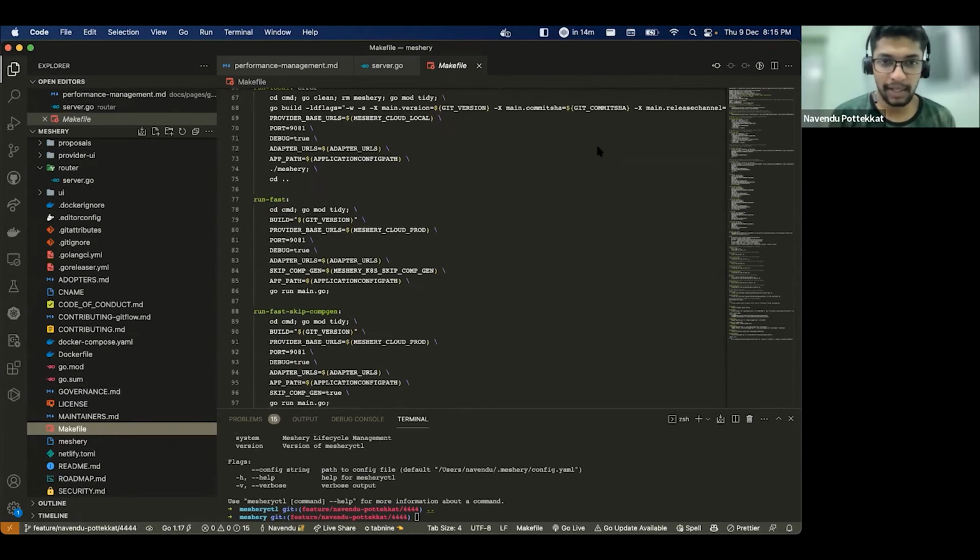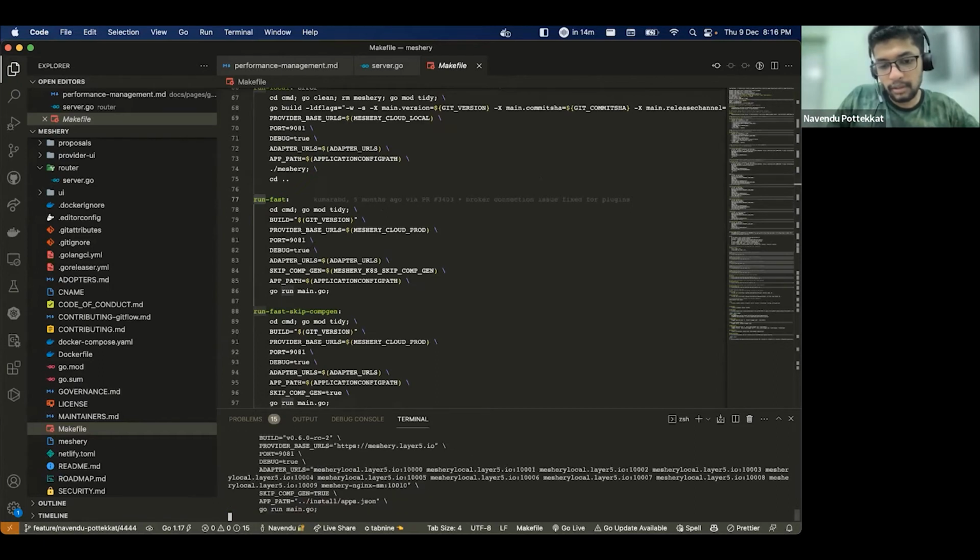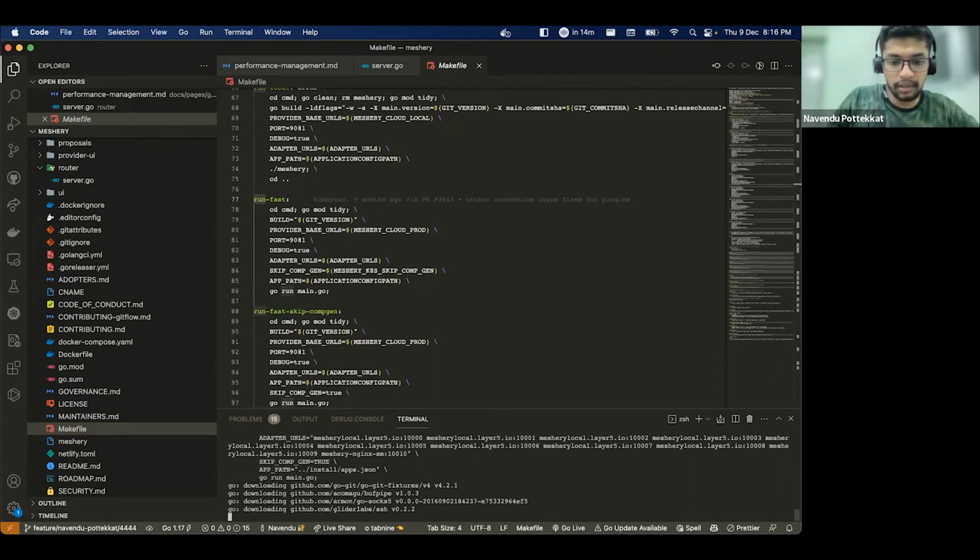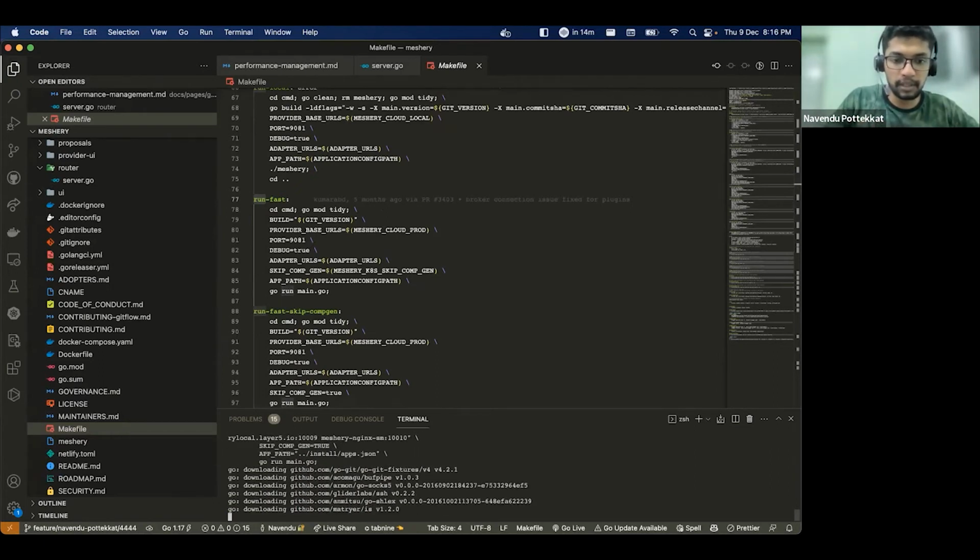I don't have the UI up and running all the time. The recipe I use is make run-fast. What it will do is basically build your local code base, and it will run Meshery on the 9081 port, and you can access it as well.